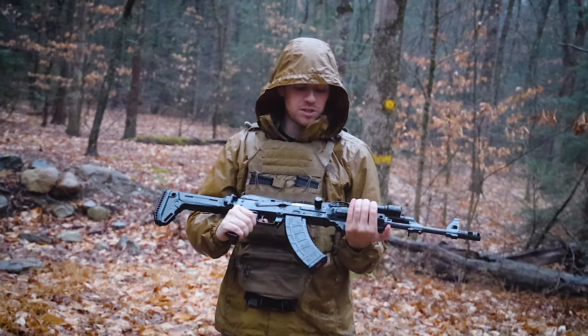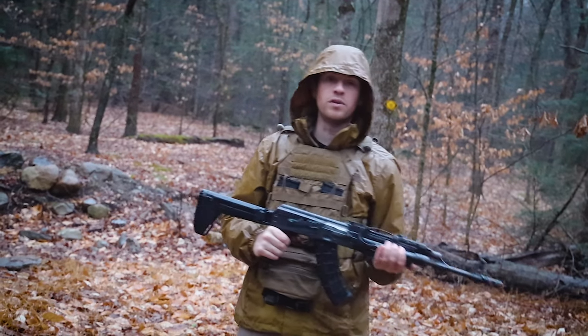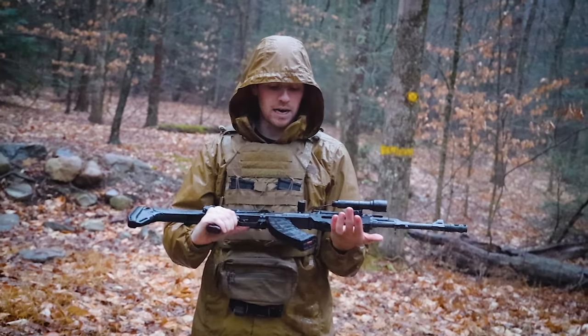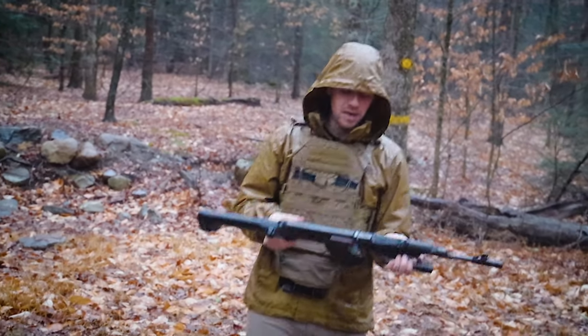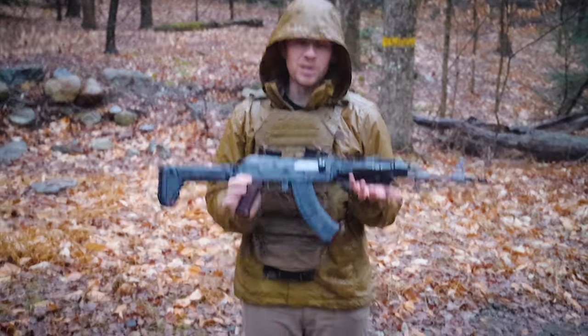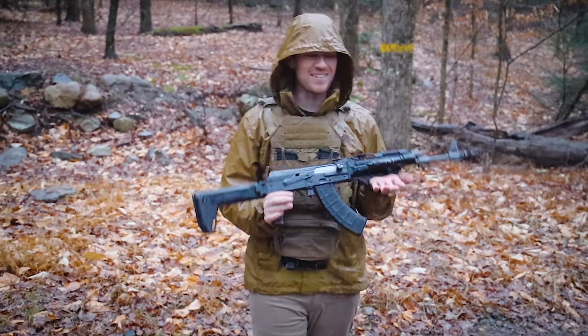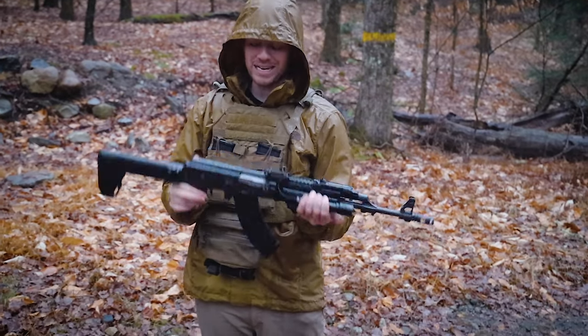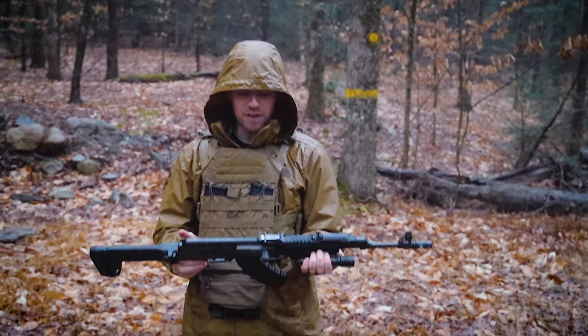So all said and done, just a quick overview of the M70 and the AK, my first time I've shot one of these. And it's definitely fun. Do I want to keep this thing? I'm going to trade it. So if you guys want the M70 and you have anything cool to trade, definitely let me know on Instagram. We can do a trade. But it's definitely a fun gun.